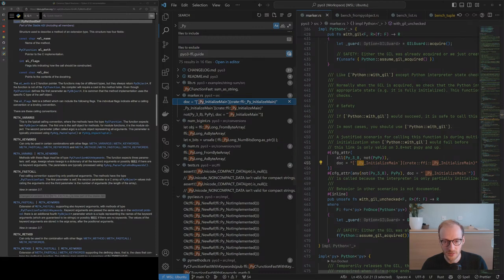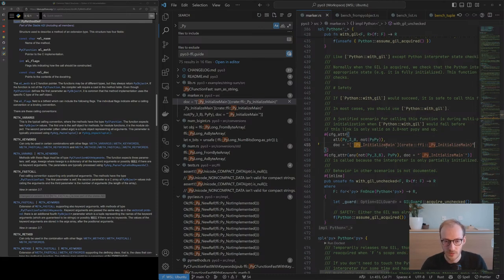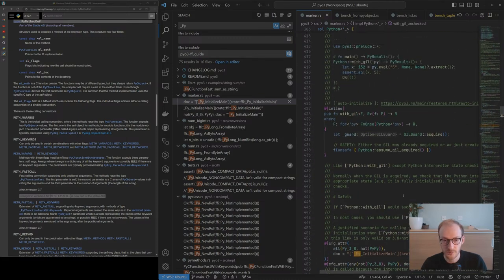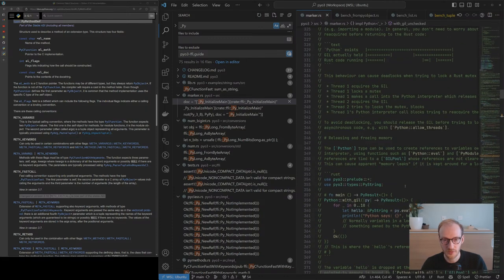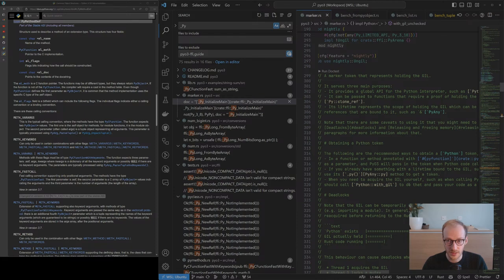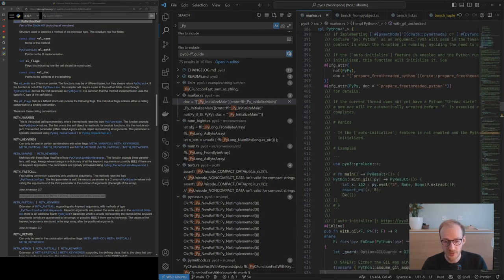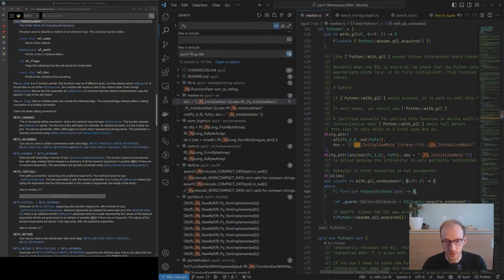We've got Py_InitializeMain, that's the next one that we can jump onto then. So that's just a documentation link, because as part of PyO3, we talk mostly about Python modules, extension modules, which are implemented in Rust. But you can go the other way around, and you can embed the Python interpreter in your Rust binary. And if you do that, then you're going to need APIs to basically start up the Python interpreter. And these are things like Py_Initialize.